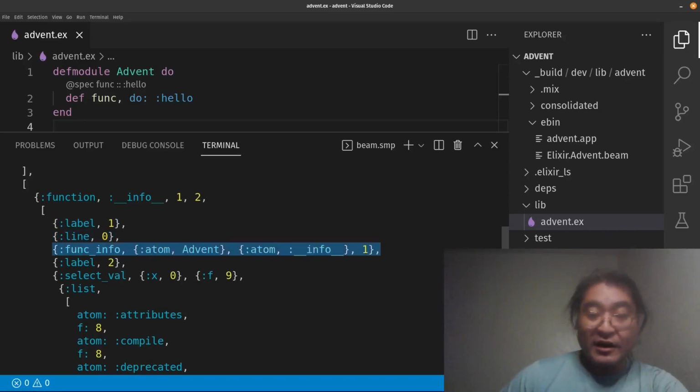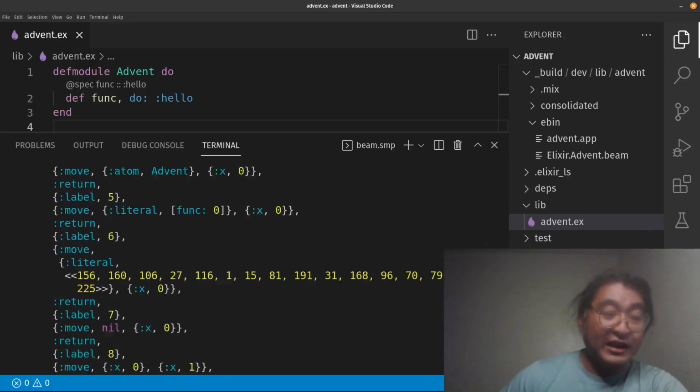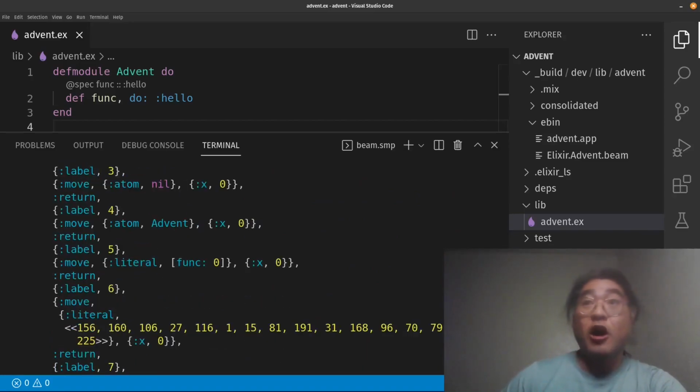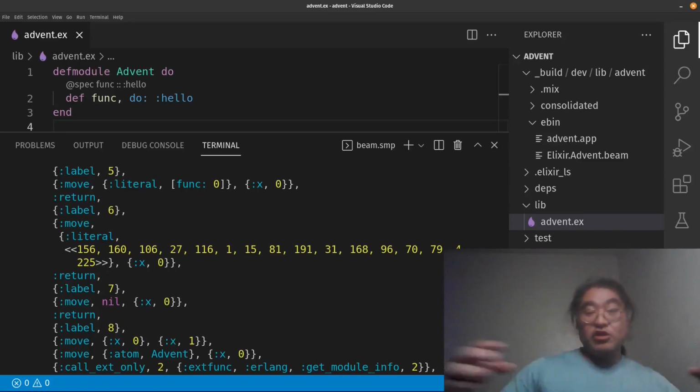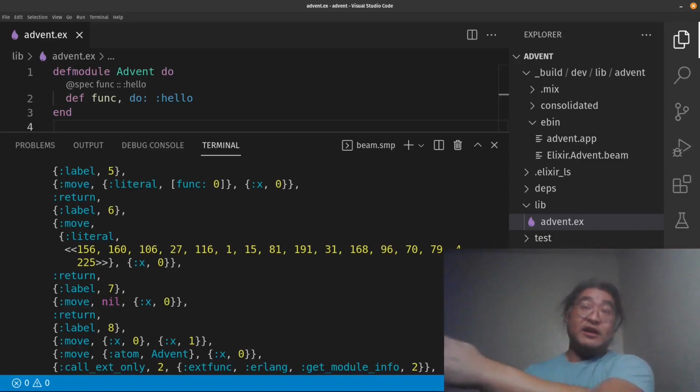I'll go over the opcodes later, and basically everything that isn't either a line or a label is something that we call an opcode. And that's an instruction for the virtual machine to run. The one last thing to know before we go on is that the virtual machine is something called a register machine. We don't ever save variables like x, y, or value, or whatever you want to name it, con. What we will do is we will have a series of slots starting at the number 0, 1, 2, 3, 4, 5, 6, 7, 8, 9, and so on and so forth.